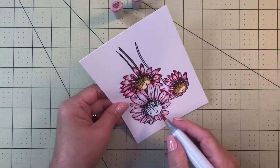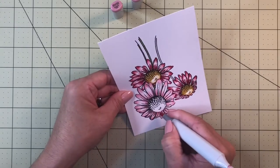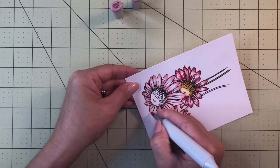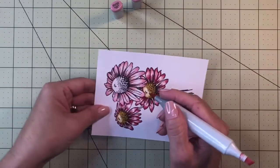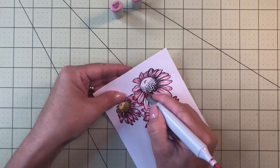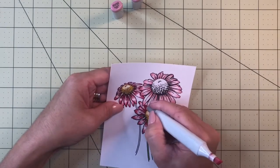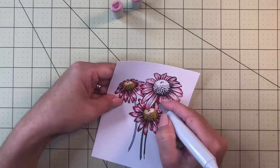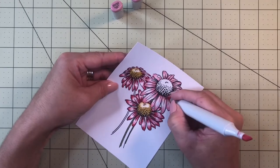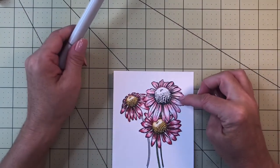As you can see, I move from lighter to darker — we're on the third shade of dark pink. When moving from light to darker color, try not to cover everything. The idea is to leave different shades visible, because if you have only one flat color, you won't have any variation. So as I apply the darker shade, I try not to cover all the light color underneath, otherwise it defeats the purpose of building up shading.